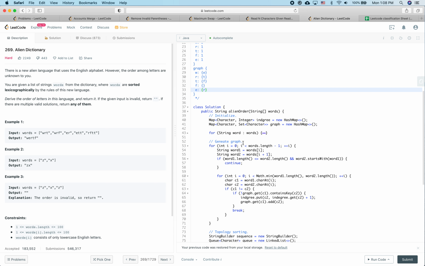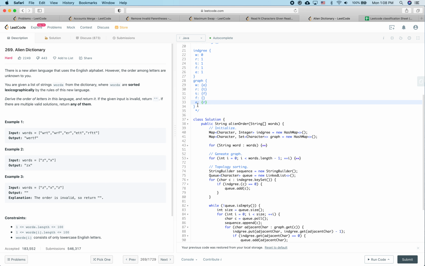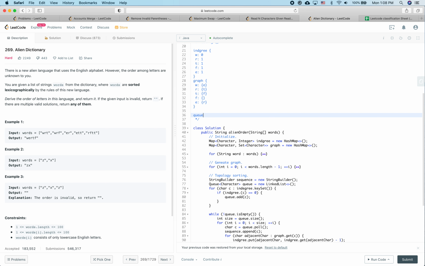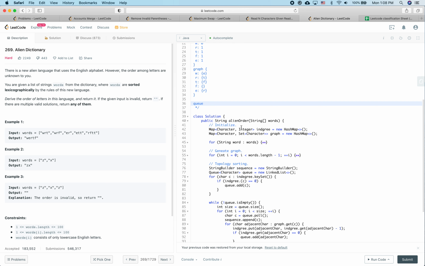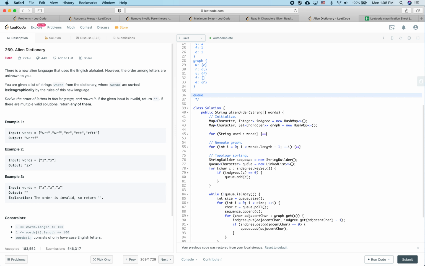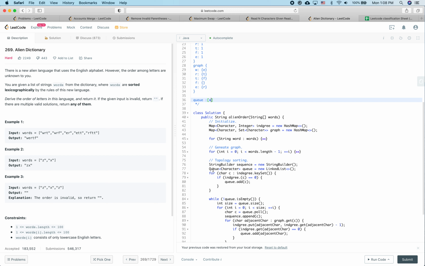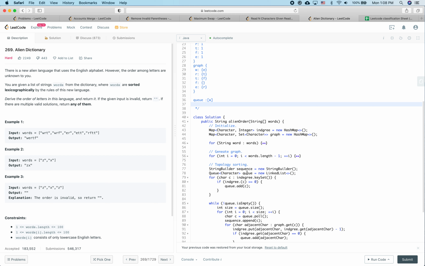Okay, so let's step into the next part, which is the topological sorting. You have a queue with the in-degree. First of all, we initialize it by putting all the nodes with in-degree 0 into it. The queue currently contains W. Also we have the sequence, which is empty.